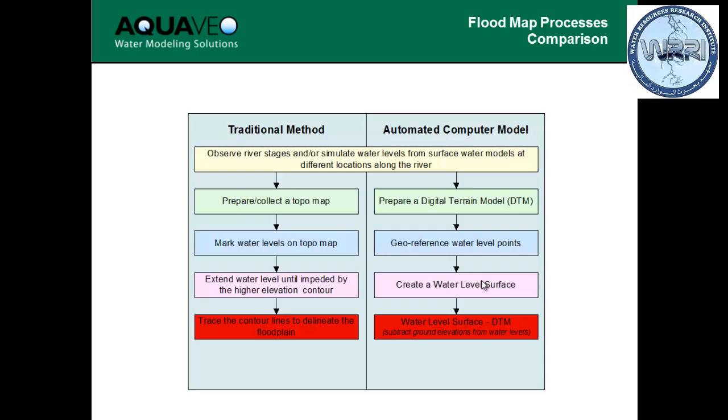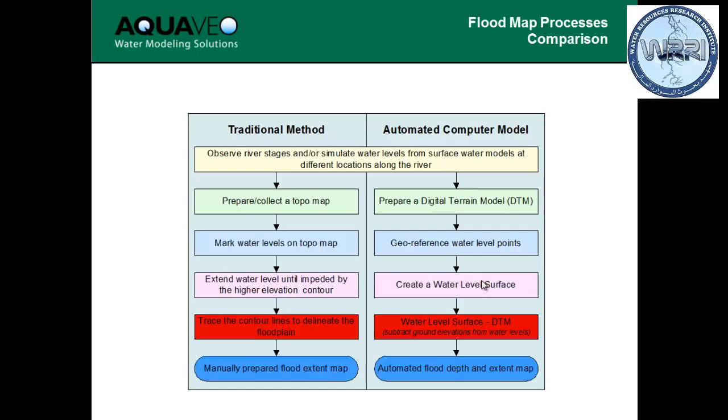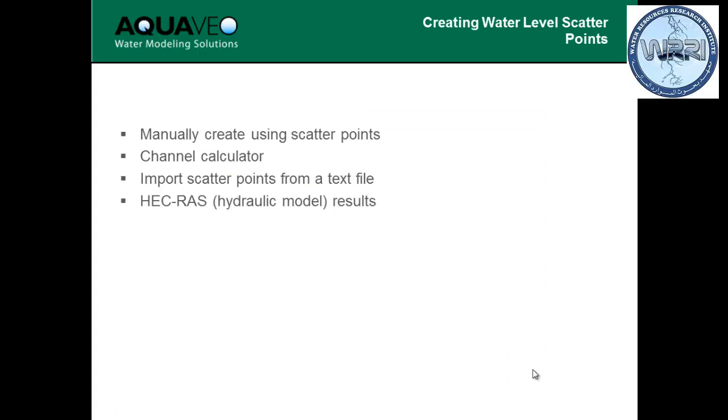So to do floodplain modeling now, you get your DEM, your tin, you get your water surface elevations, and create a level water surface, so that's your 2D scattered data set. You take your water surface elevation data set minus your tin elevations, and then that's your flood depth.